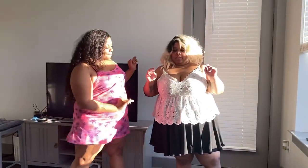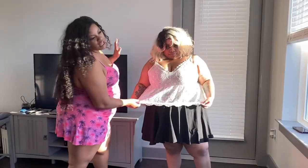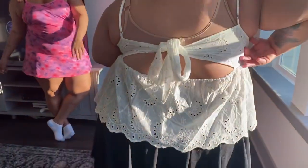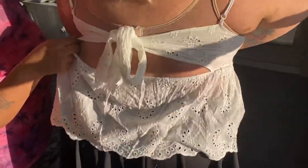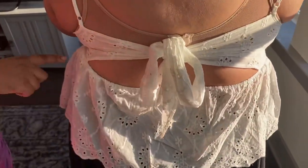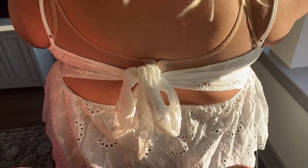So we are back with outfit number 8. Let's get into it. Don't pay attention to the skirt, y'all. Pay attention to the shirt. I got a couple of shirts that didn't really go with anything, so I'm just gonna show you what they are. I think I will bring this on vacation and try to find something else to wear it with. It's really cute. Look at the little bow. Everything's situated, like if you got rolls, it still comes in around the roll, so you can't really see it. It's still really cute, and it falls really nicely.